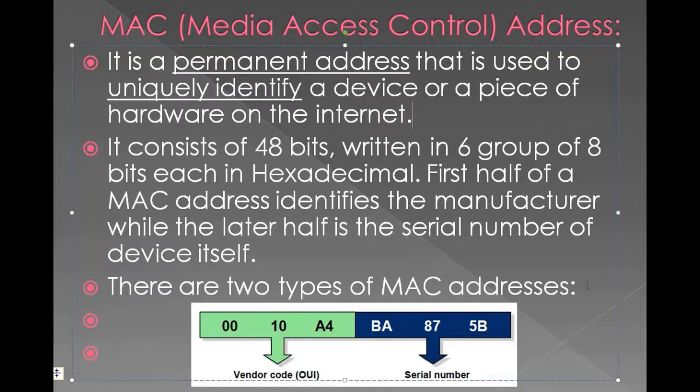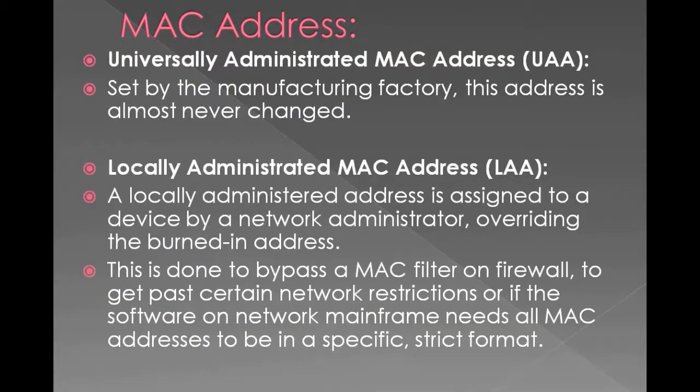This much information was there in the old syllabus as well. Now in the new syllabus they have added types of MAC as well. There are two types of MAC addresses: universally administrated MAC addresses, which are commonly known as UAA. They are set by the manufacturing factory or the manufacturer, and this address is almost never changed. It is permanent and it is embedded into the hardware.